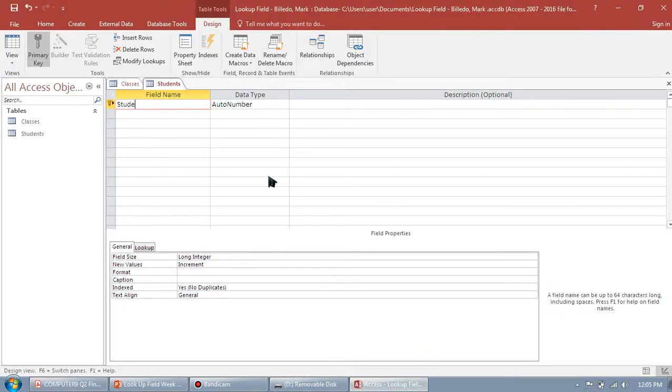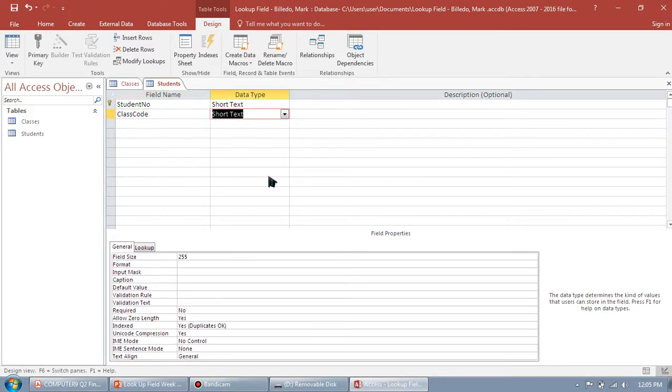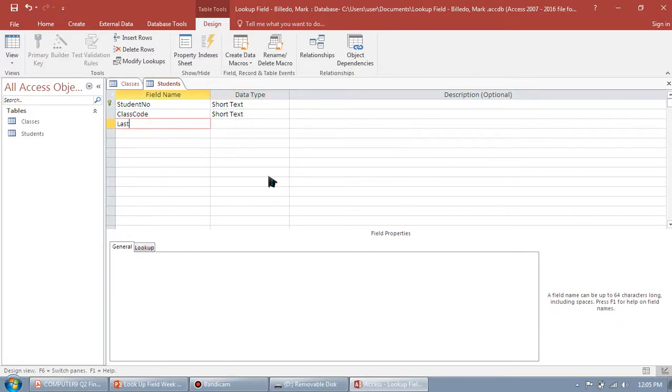Let us change the ID to student number, and it should be short text. Then we have class code, short text, then last name, first name, then middle initial. They are all short text.